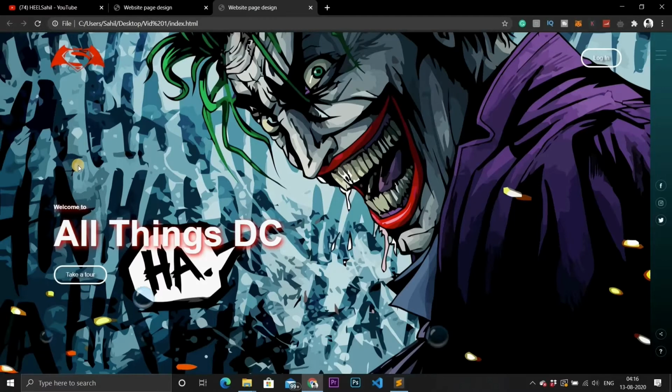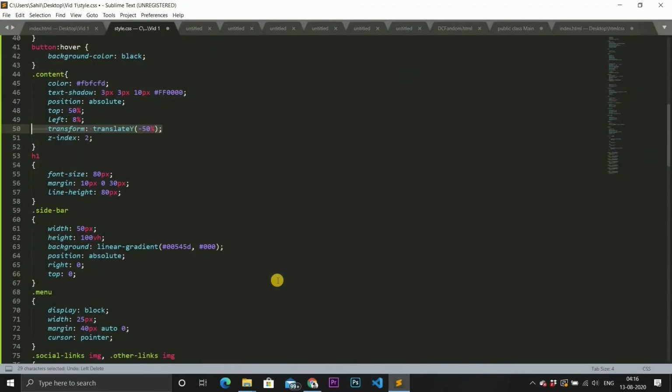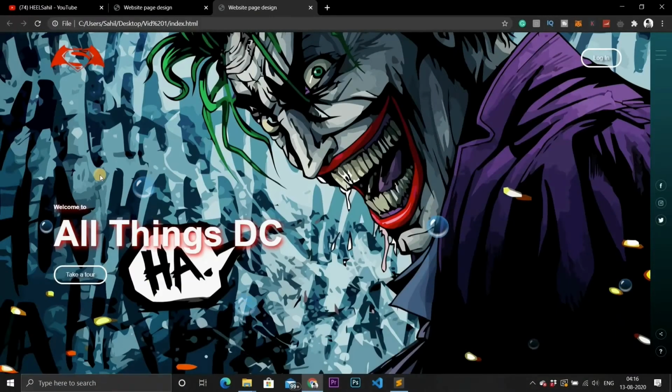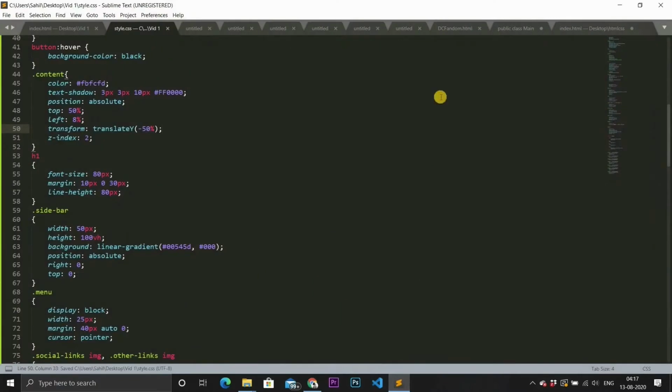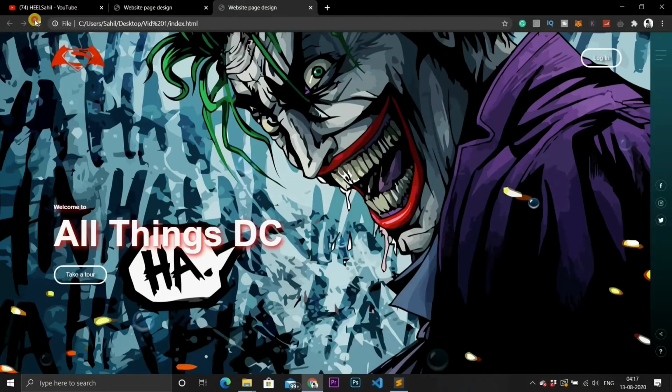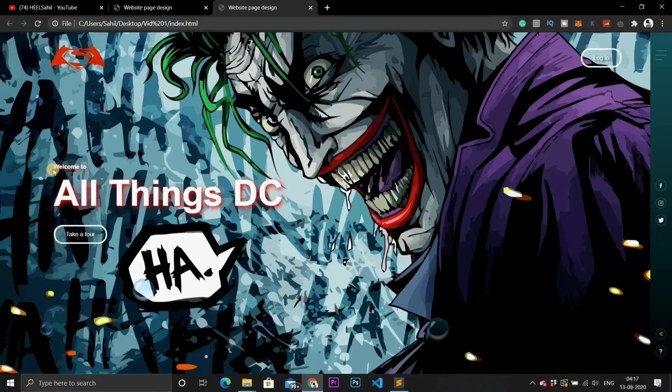Just observe this point. The welcome word now becomes the center and not the middle of a. But we don't want the welcome word to be the center. We want the middle of the content to be the center. So that is why we write transform translate y. What the minus 50% does is, it occupies the bottom 50% space. So the middle of a becomes the center. Oops, I forgot to save, I guess. Okay, so if we add that, the middle of the content becomes the center.